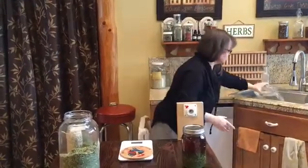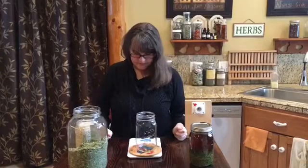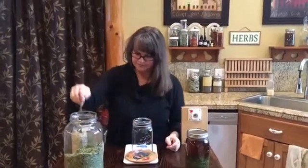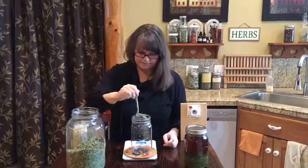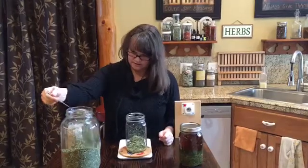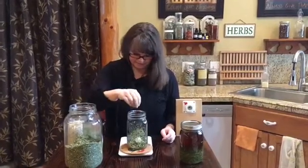So I'm going to dump my water out and then set it on my scale. One of the easiest ways I've found of measuring this out is doing it directly into the jar. You just have to be aware of what you're doing. So I just use my little ladle and pour it in, and I'm going to put 1 ounce of the herb. Okay, there's my ounce, and then I'm going to use just a pinch of marshmallow to take away some of that dryness.